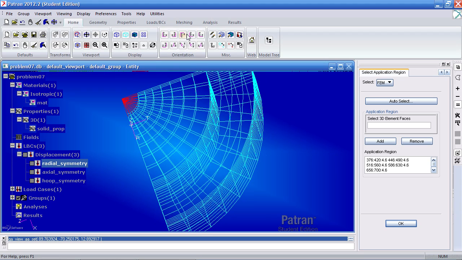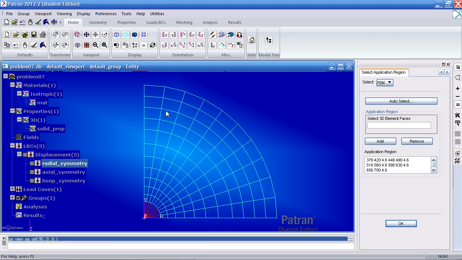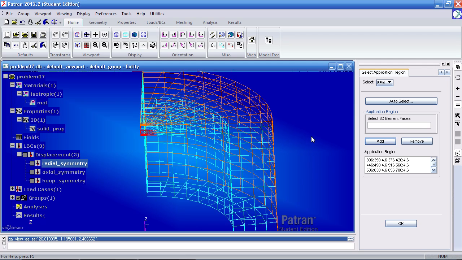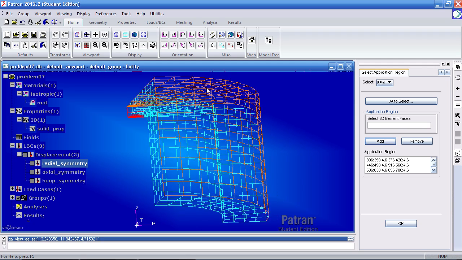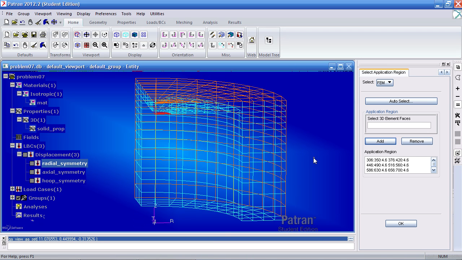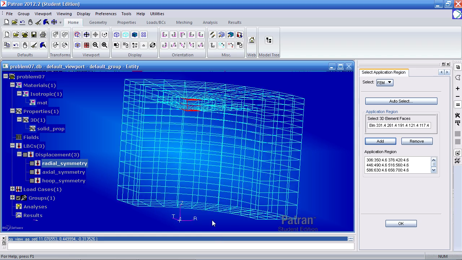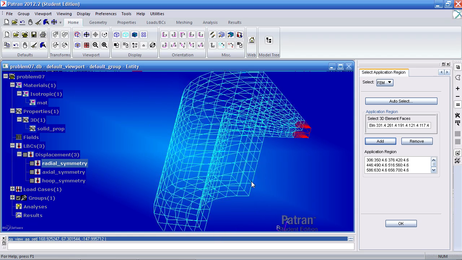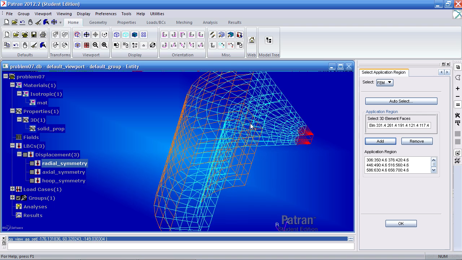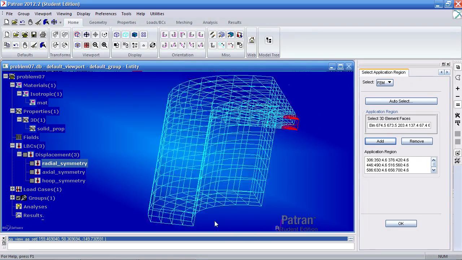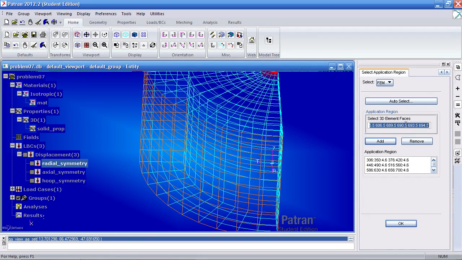Let me view this from the top now. Let me do the same thing. Add it. And you'll see that it's only selected the ones that are immediately visible. So if I were to go here and drag a window over here, it would actually select these other ones since they were immediately visible. So nothing behind it is chosen. So you can see that nothing in the middle was chosen.